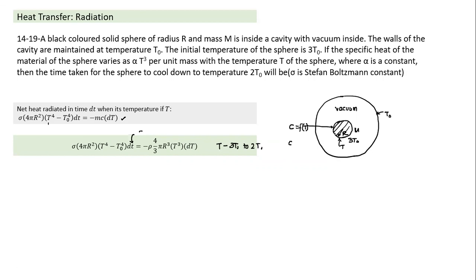But this is okay. But very quickly, I'll mention. See, if I assume what is not given, what is the radius of the vacuum? Suppose this radius is 3r. So basically, the radiation emitted by the inside surface of the cavity will be equal to sigma into its area of the cavity into T naught.